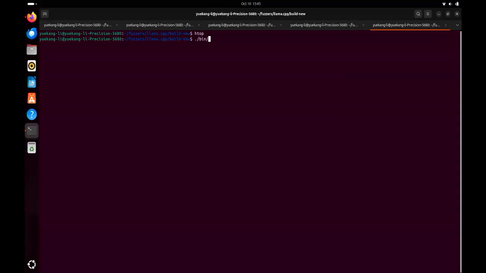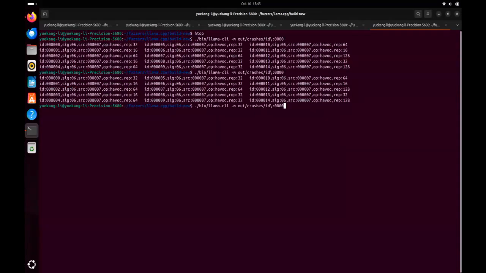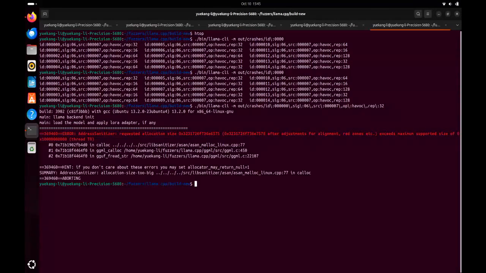So the binary we have built is this one, followed by -i, and the output folder where we have the crashes. We can see all the crashes here. So let's run maybe the first one.